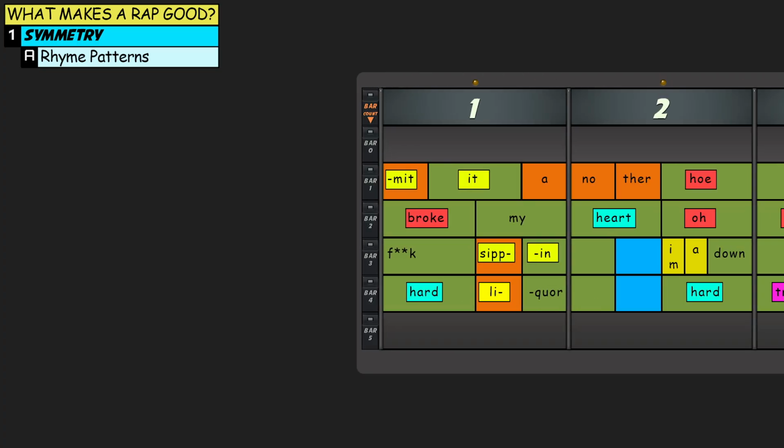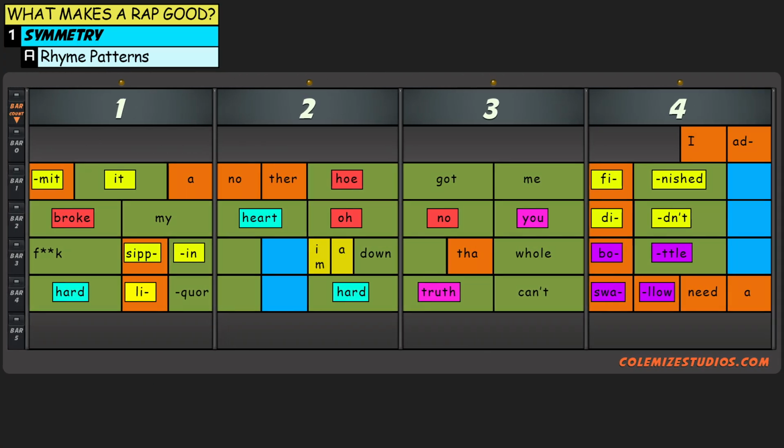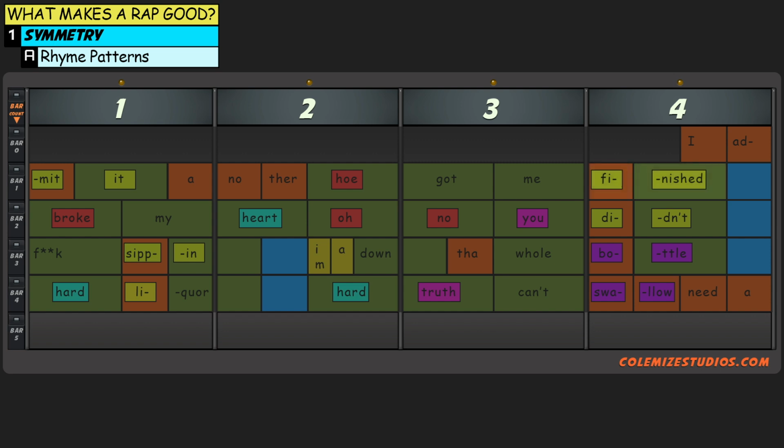And this pattern is simply created when you place the rhyme within the same part from one bar to the next. So if you place a rhyme on the 4th beat of, let's say, bar 1, you also will place a rhyme on the 4th beat of bar 2. And so you'll rhyme relatively in the same spot for as long as you keep your rhyme pattern going.